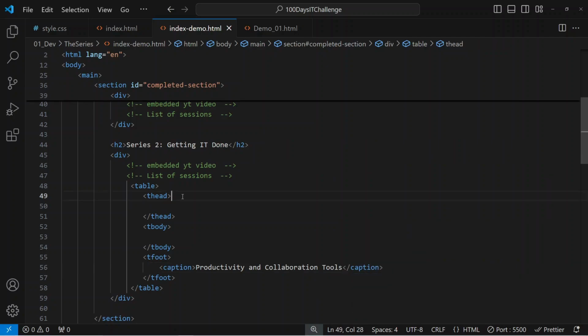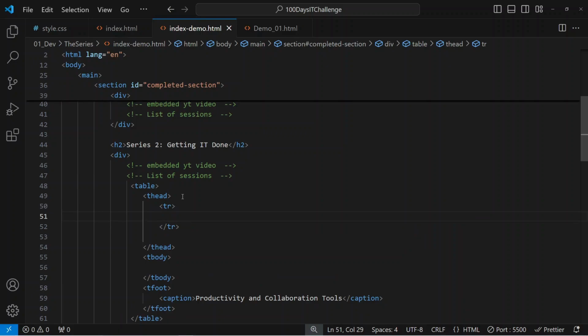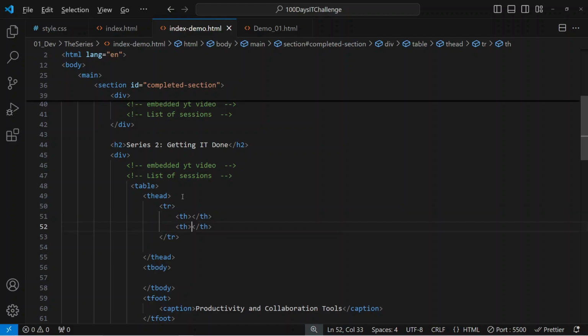All right, in the head section, we're going to have 4 columns, right? So let's say TR is a row, table row. Within that table row, we have TH, which is table header. We need to have 4 occurrences.